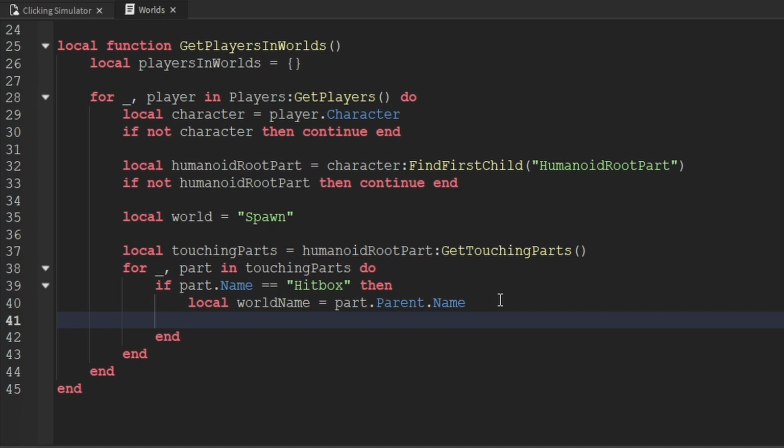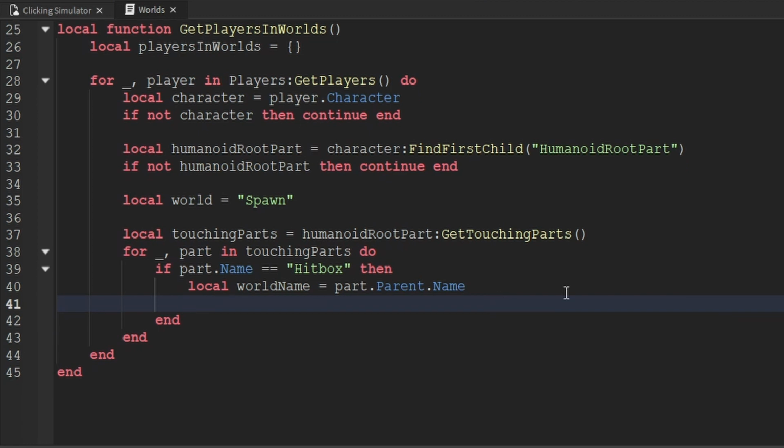But one instance that we need to think of is that we actually use the hitbox part in other aspects of our game. So for instance, when players try to redeem their daily reward chest, we also use a hitbox part for that as well. And we use that for unlocking islands as well. So there's multiple different systems in our game which require parts to be called hitbox. That's why we have to do some verification here to confirm this is the hitbox that we're actually looking for.